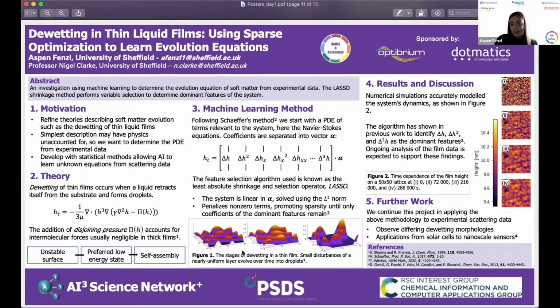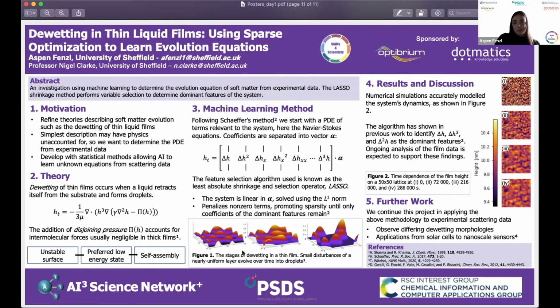It's been flattened and the derivatives calculated, put into the feature matrix. And we're currently working on the minimization problem to determine the non-zero coefficients of del h cubed and del squared h, which you can see are prominent in the thin film equation introduced in the theory section. And confirming these will give us a new tool to help determine PDEs of a system, even without a physical model, which is pretty cool.